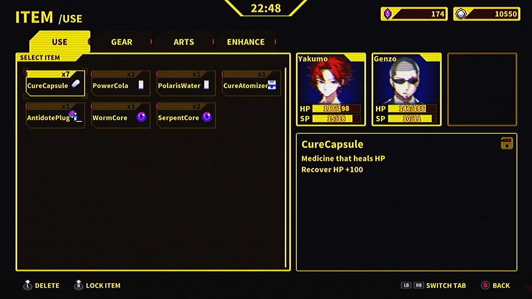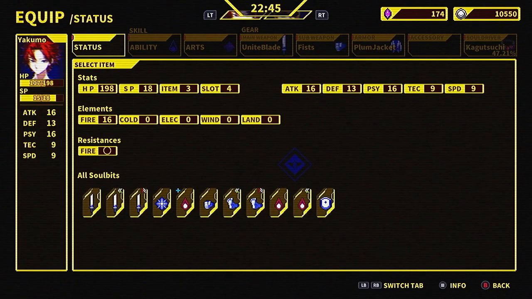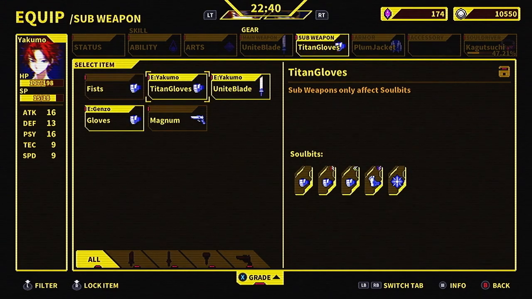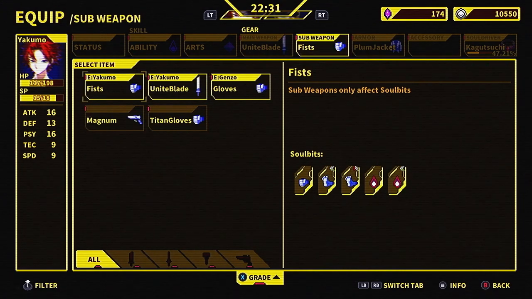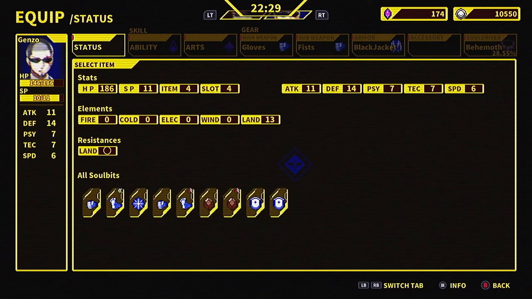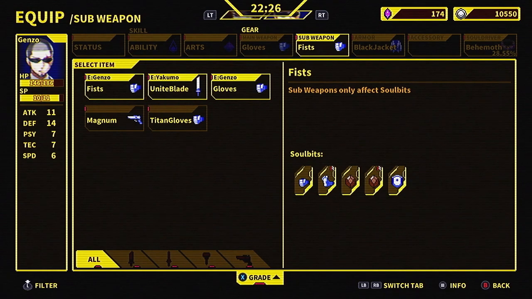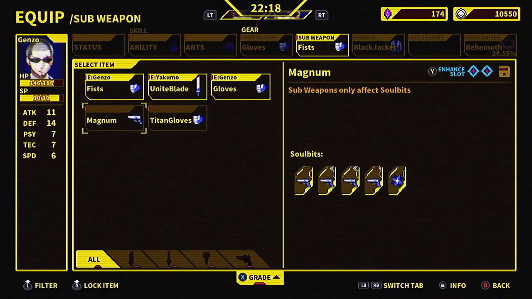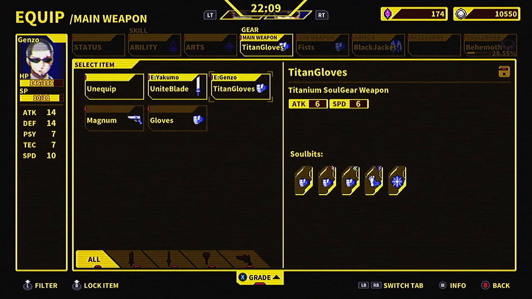Simple. Titan Globe. Press... try my luck. Oh, the Titan Globe doesn't even have what I want. Earth, ice. Yeah, no. Wait, no. Here it is. Oh, okay, I see. To replace his regular glove, okay.